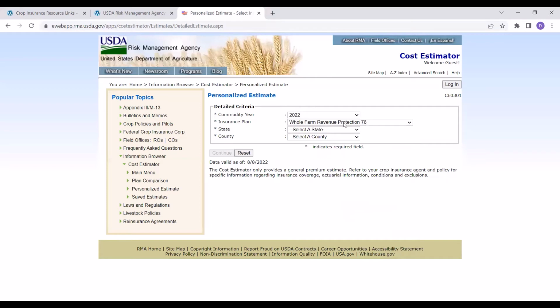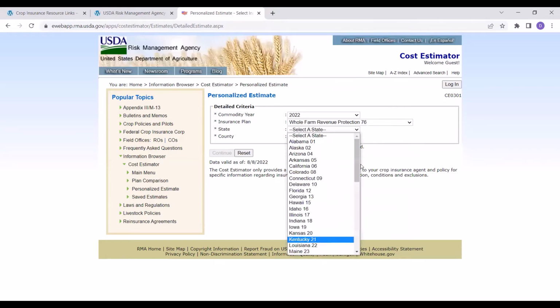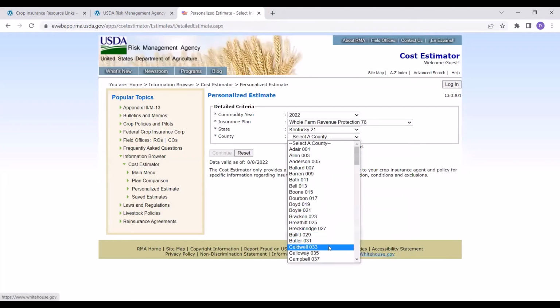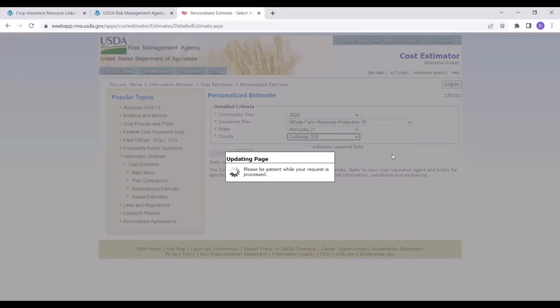So we want to select the whole farm because that's what a lot of our horticulture crops will fall under. Now, because that's available in every state, we do have to select the state we're looking to cover and the county. So I'll select where I live in Callaway.